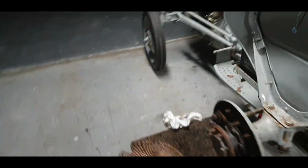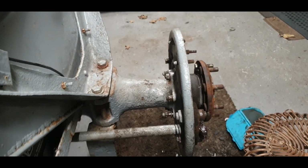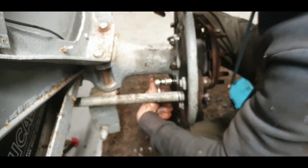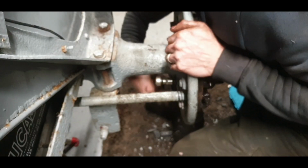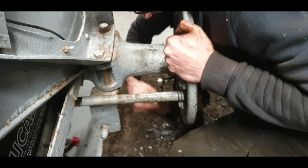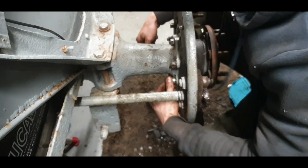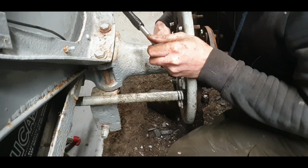One thing I did do that I shouldn't have done is nip one or two of them up a little bit. You're better off just getting them all in and threading first at least, because you can end up with the last one being a little bit hard to go in, but we'll see if that happened. Might have happened. It's going in. Lovely. Okay. We'll give a few of these a tighten.